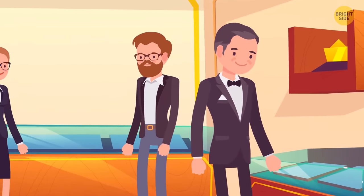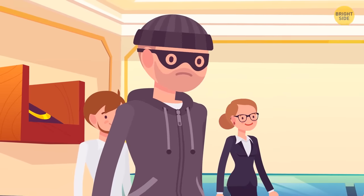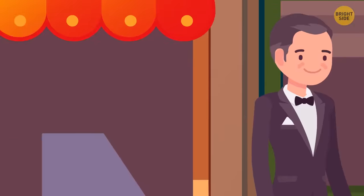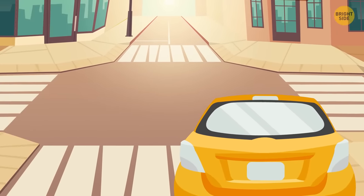Detective Martin was choosing a diamond ring for his fiancée when a man in a black mask ran into the jewelry store. He made all the visitors lie on the floor and took the most expensive jewelry and money. After that, Detective Martin saw the man get on a red motorbike and speed away. The police officer jumped into his car and set off on a chase. At one point, he came to a crossroads. Where should he go now?